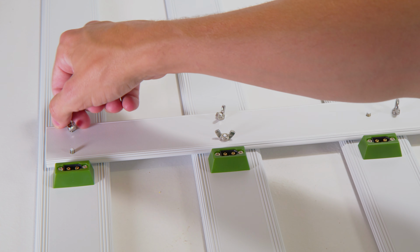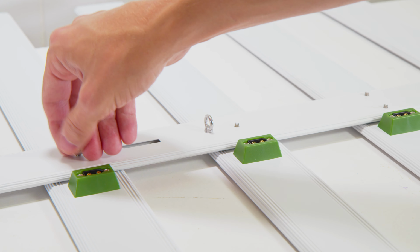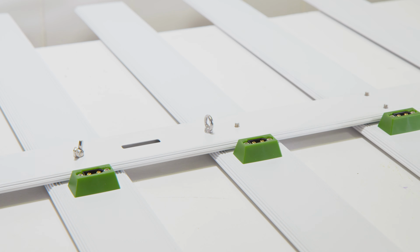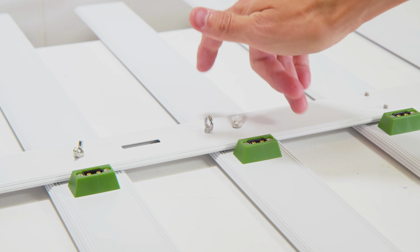Just a quick tip here that you may not realize right away: when you tighten the first one, then you'll tighten the second one. Go back and give that first one a little bit more of a tightening, because as you tighten both of them down, it will flex the aluminum a little bit and it will sort of loosen the previous one, if that makes sense. So just check them both, make sure none are loose. It really shouldn't matter because there's no vibrations or anything, so it's not like it's going to fall apart.